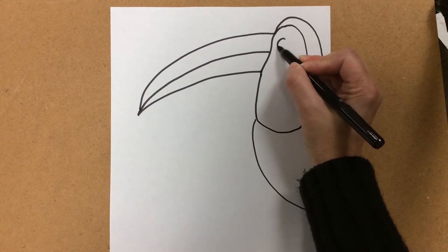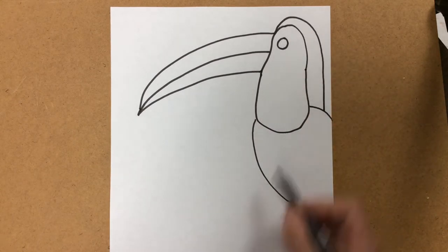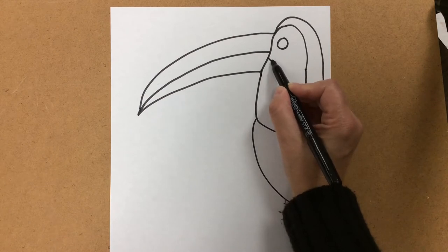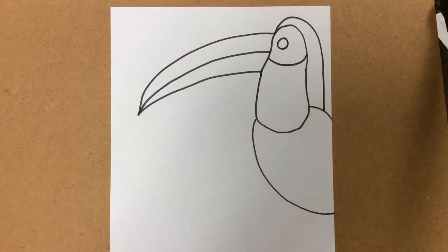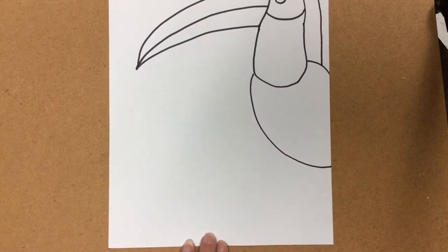Draw an eyeball. Under the eyeball, we're going to draw a little bit of a U shape. Our toucan has two different colors on his head, so we need to have that line there for the two different colors.